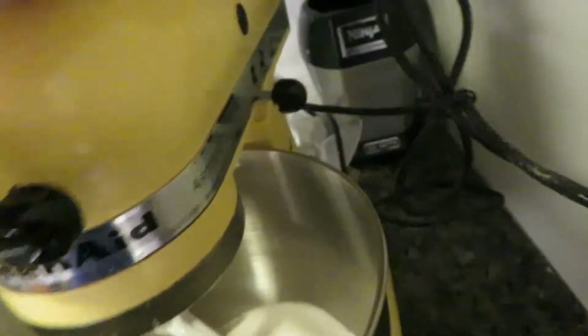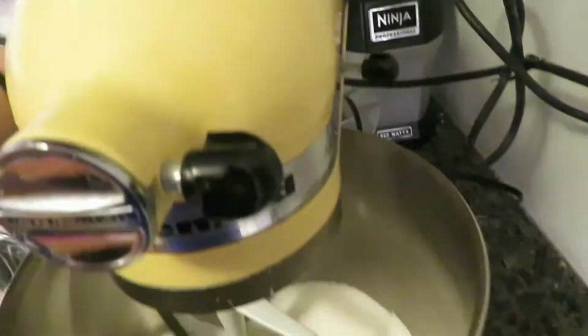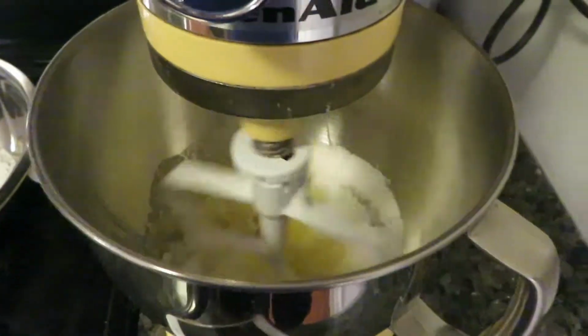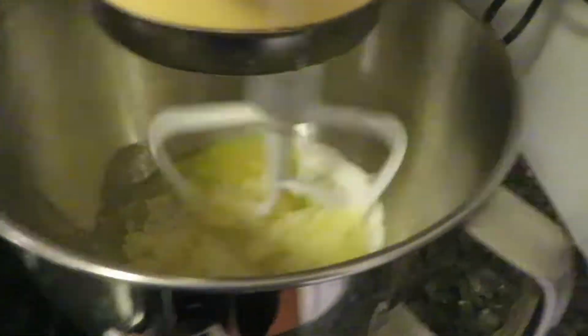And I have the wrong thing plugged in. I have the Ninja plugged in. Not using that right now. Just got really scared that my mixer was broken, so thankfully that's not the case.